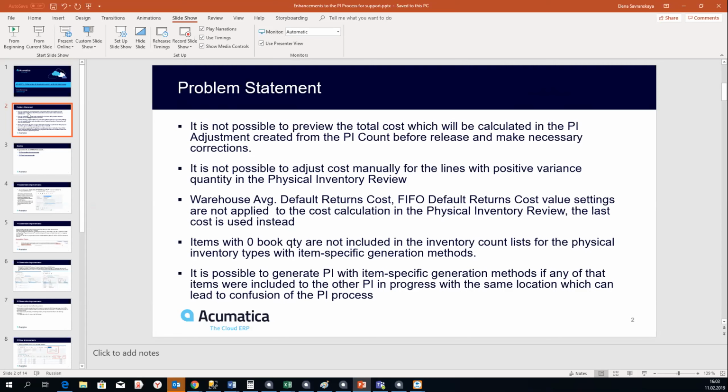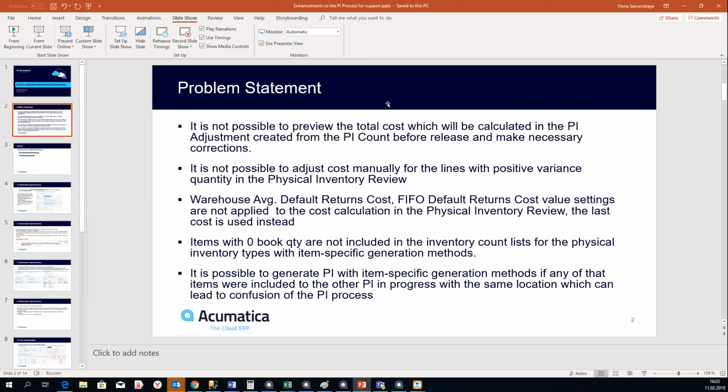Next problem is in the warehouse setting for average default return costs. We also have 5 default returns cost value settings, and this setting was not applied to the cost calculation in the PI review; every time the last cost is used.